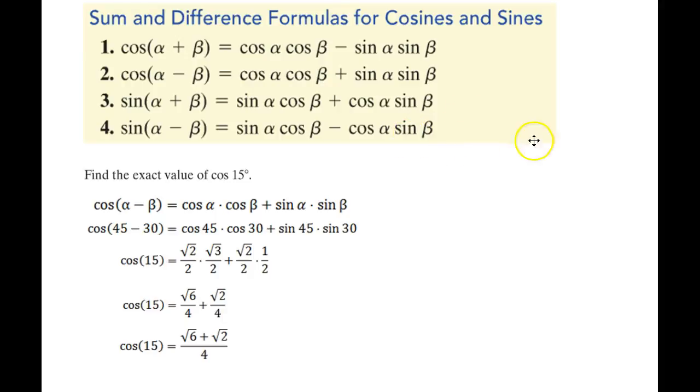So with these formulas, we can do things like 15 degrees, coming from a difference. We could do something like 30 plus 45. We could do like 75 degrees. We could do 90 plus 15. Now that we know what 15 is, we could do 105 degrees. 60 and 45 would also give us 105. 90 minus 15 was 75. So again, there's a lot of different ones that we could get, but they're all going to have the same setup and same look to them, using the sum and difference formulas.